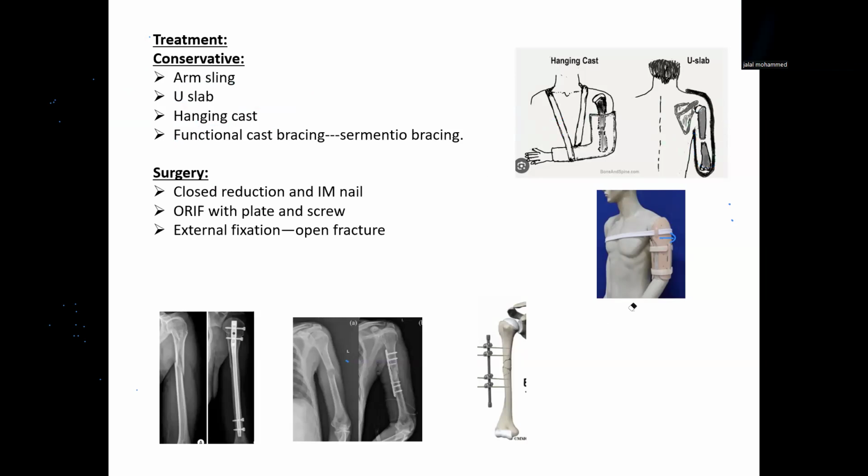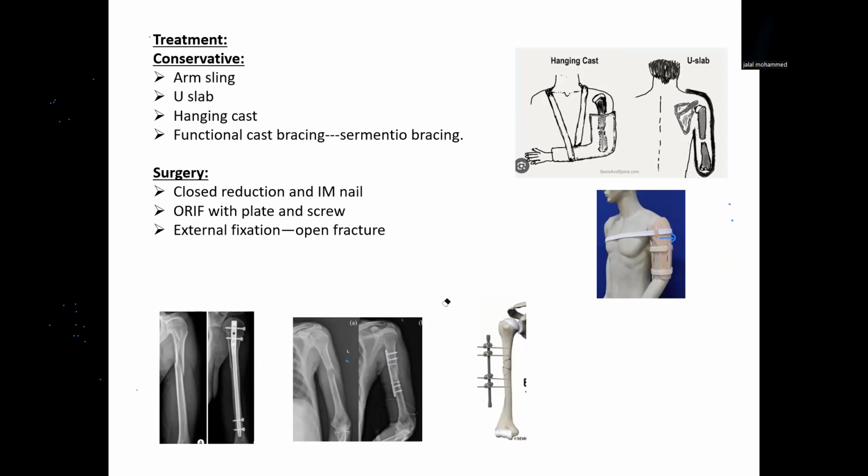There is a saying here. If you have a room with a humerus fracture patient, unless the patient is left alone, it will unite. When the orthopedic surgeon enters the room, then the complication results without even touching the fracture. So humerus fractures most of the time readily unite without any complications.